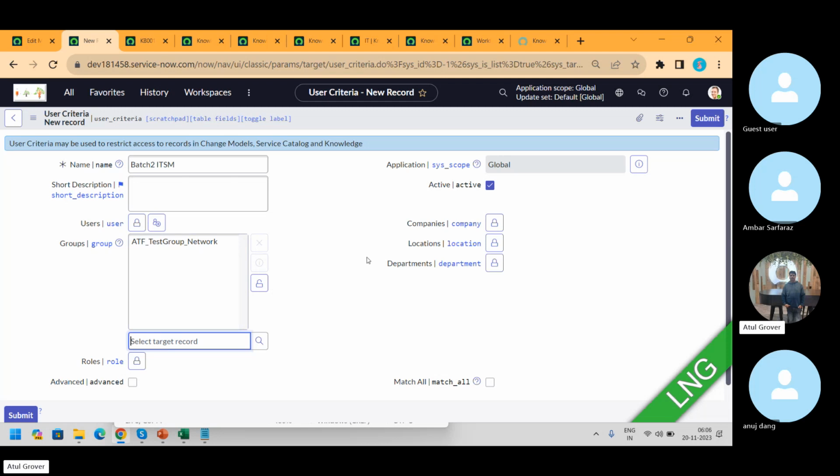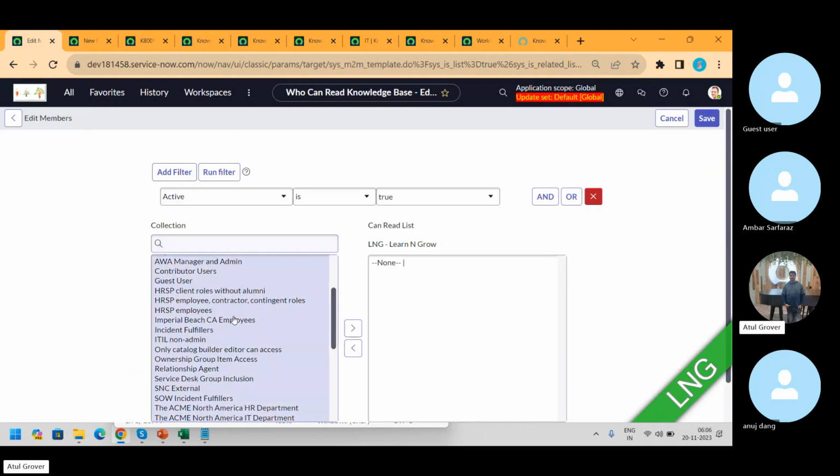So if I create your user ID and add you in this group, it means you can read this article. Or we can say specific user, specific group, specific role we can define, specific company we can define, specific location we can define, specific departments we can define. So these 6 parameters are there on which basis you can categorize your user. This is what they're showing here.